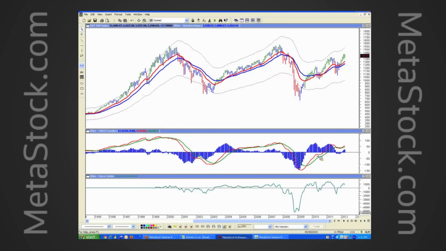Now, we're looking at the monthly chart of the S&P, and I cannot trade the monthly chart. I mean, just think about it. Every single little bar here represents a full month of life. Who can wait for 5, 6, 7 bars to form something out? So I use this only for general orientation. I use this to help me decide: are we in a bull market or a bear market? Well, we're in a bull market for sure.